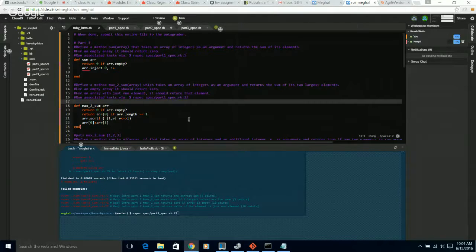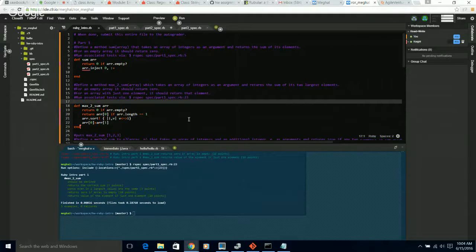Okay, so it sorted the array, and then we just picked up the first two elements. That's really the last two elements, and added them.